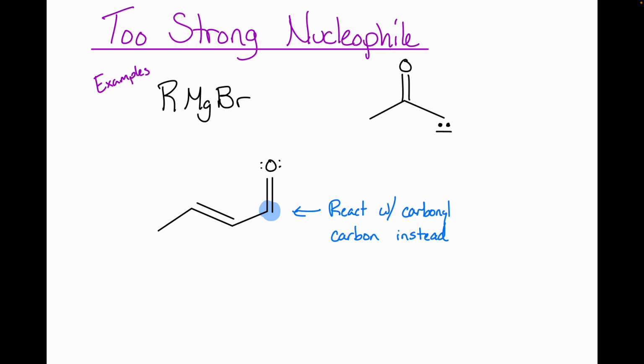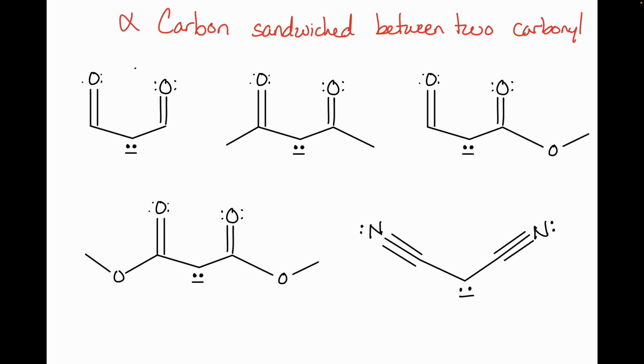Cool? All right, so Michael reactions, on the one hand, you're just drawing a new bond between your nucleophile and your beta carbon, but look at these nucleophiles. Look at how big and ugly they are, right? So part of what makes these so complicated is really not the reaction itself, but just your reactants. You're combining, you're making this big product, it's got a bunch of carbonyl groups. It's just kind of hard to keep track of what's what, right? That's going to be the real challenge here. All you're doing is drawing a new bond between your nucleophile and that beta carbon, right? But keeping track of all the other stuff is the hard part here, all right?